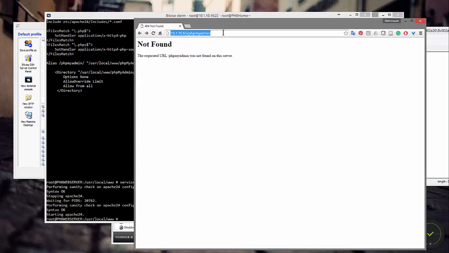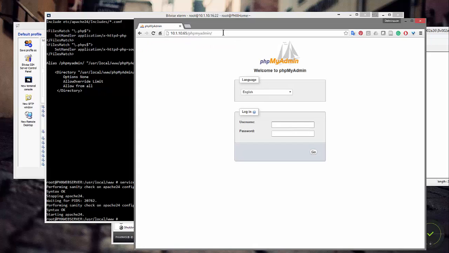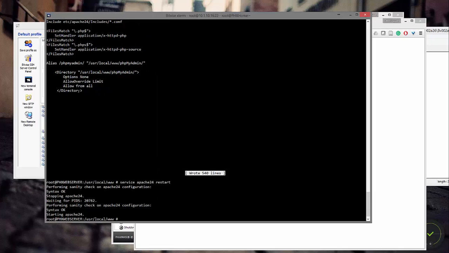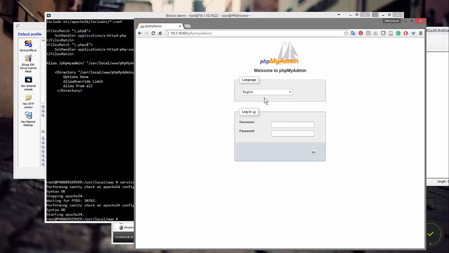Wait a minute. There we go. So that's what it is. So you'll see right here, what you want to do is make sure that in the Apache phpMyAdmin section of this, you have allow from all. So this is basically your PHP configuration file, which is saying allow from all. So you can see now phpMyAdmin is running.